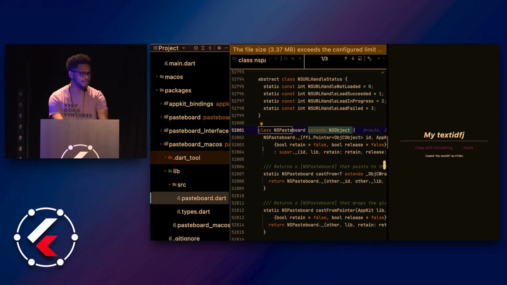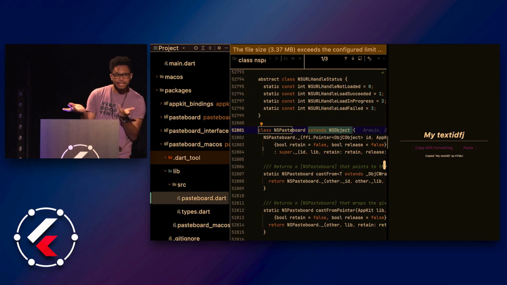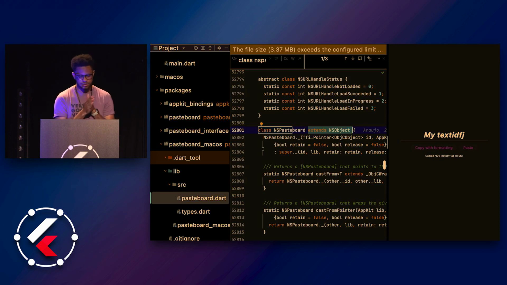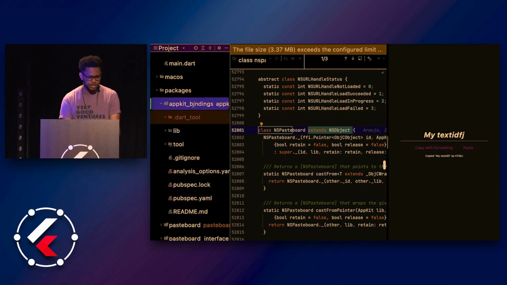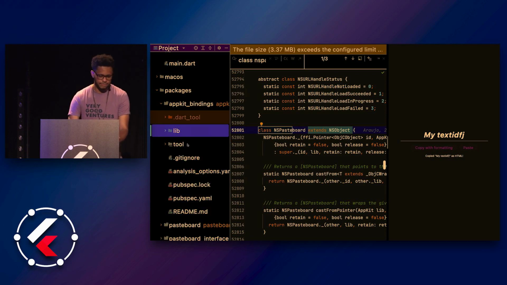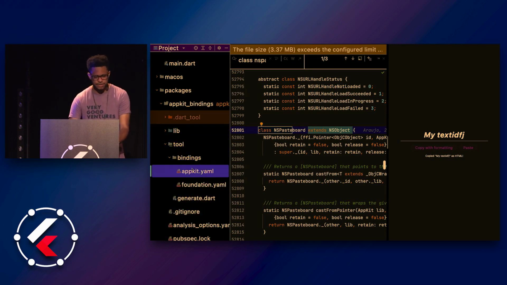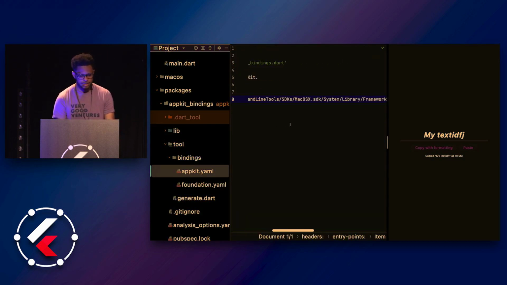And for these bindings, we don't have yet something like a package Win32 for macOS, so I had to generate my own bindings here. I put this in this package, AppKit bindings, that basically uses ffigen. So I'm going to show a little bit of the configuration that I used.